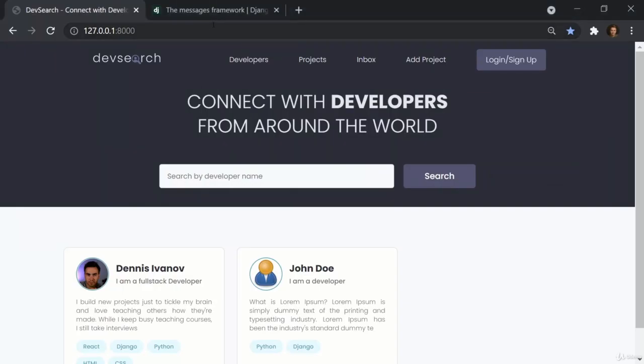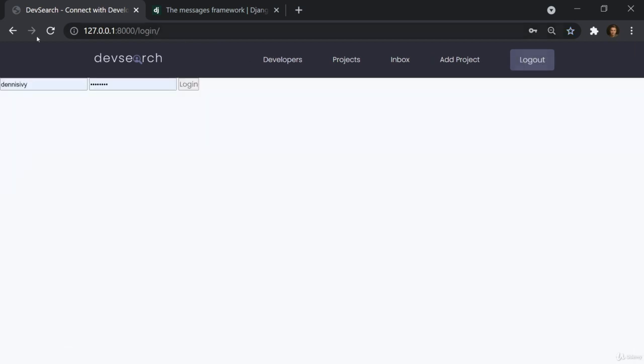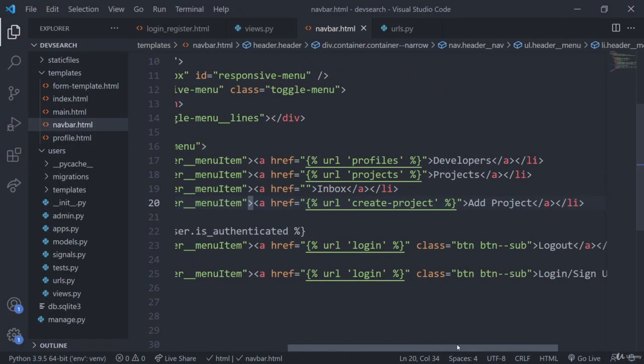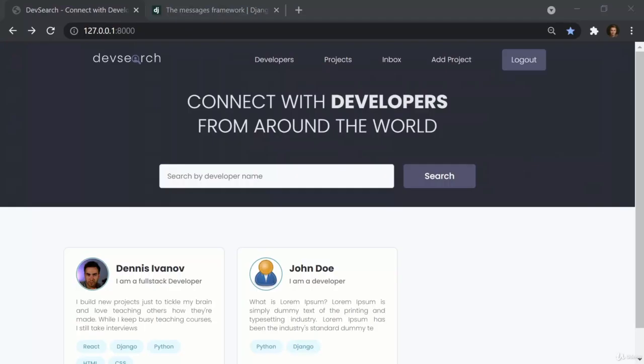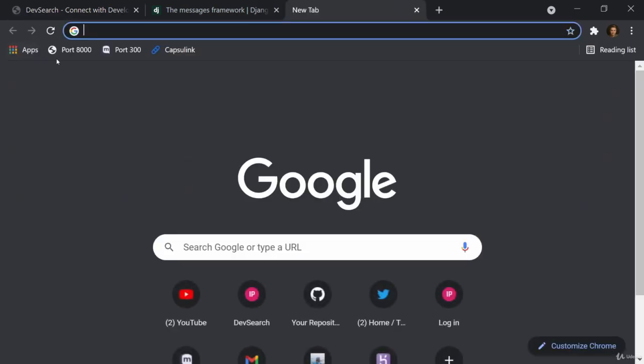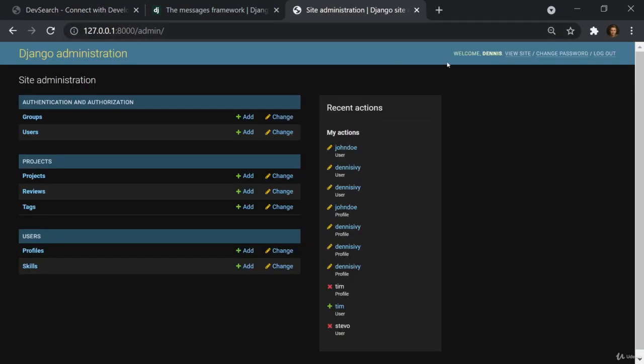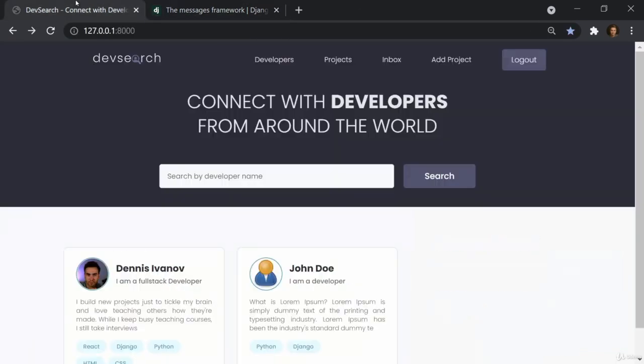So let's go ahead and refresh this. And now we are logged in. So if I click log out, it's not going to do anything right now. It looks like that's actually linked to the login page. So we'll just update that. But if we go into our admin panel, let's just do admin panel and log out this way. Now if I refresh this, now we see login and sign up. If I go here, now it's log out.